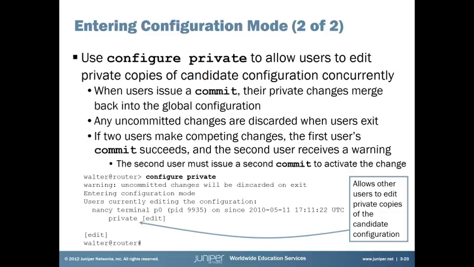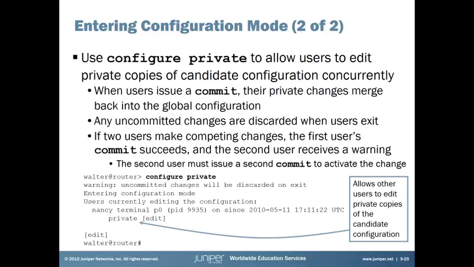So somebody's gone in and, I don't know, put an IP address on an interface or made some changes to a routing protocol. You go in and make changes to the same routing protocol and you type commit, it'll say, hang on, someone's already in the system and has made those changes. Do you really want to overwrite those changes? It gives you a chance to say, hang on, what's going on here? Find out why somebody else has made those changes. If you do want to overwrite them, you just type commit a second time. So you go in and you can type configure private for that.